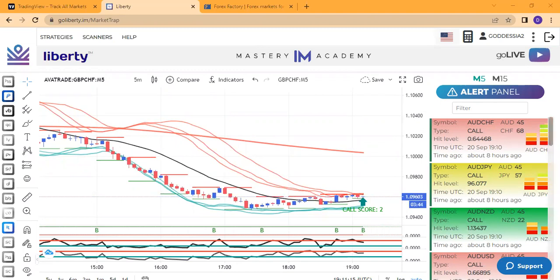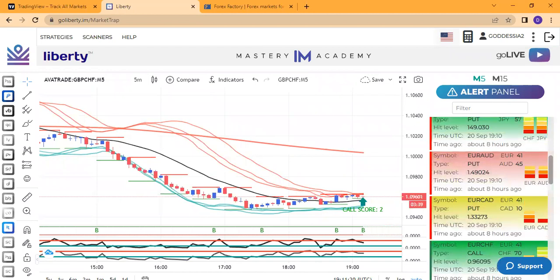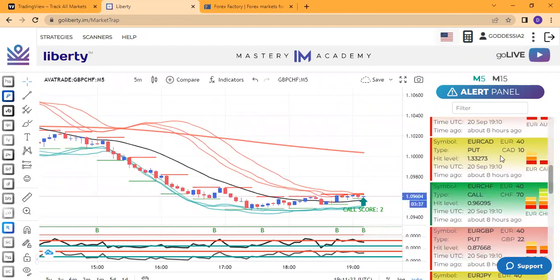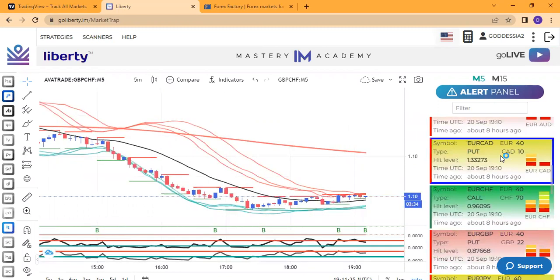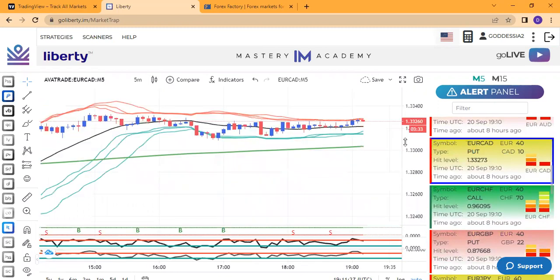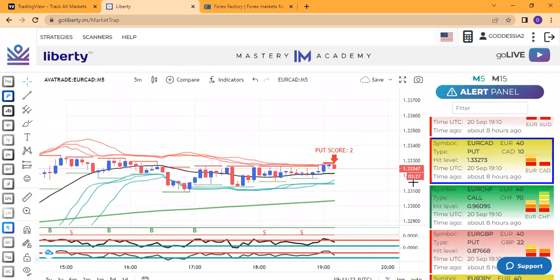I don't just go and look for any support. I make sure: is that resistance a previous support? Once it's a previous support, yes, then you can take the trade. So did I answer your question? Okay, you have replied. Okay, good.